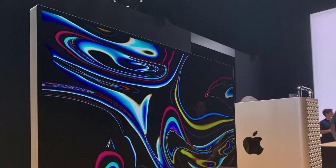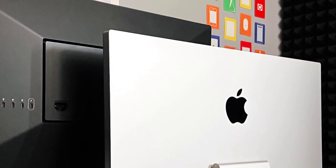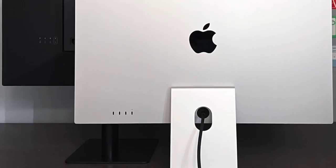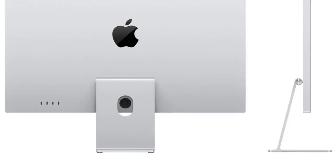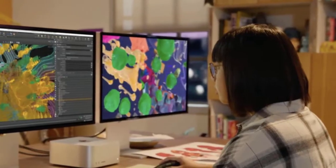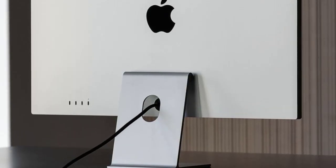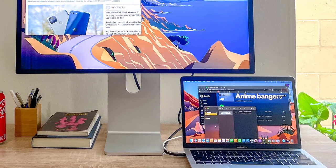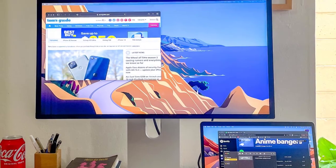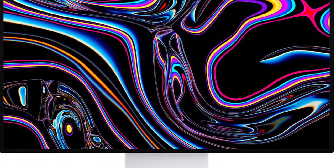On a more positive note, the speakers are great. The sound is clear and crisp, with a good amount of bass and a fair representation of spatial audio. There are six speakers in total, with four woofers and two high-performance tweeters. There isn't quite enough bass to make it an exceptional monitor for dedicated audio listening, but for movies and TV shows it makes for a great experience. I tested Apple TV+ content and the monitor did an excellent job reproducing the dynamic soundtrack. While many monitors include speakers just to check a box, they feel like a meaningful feature here.